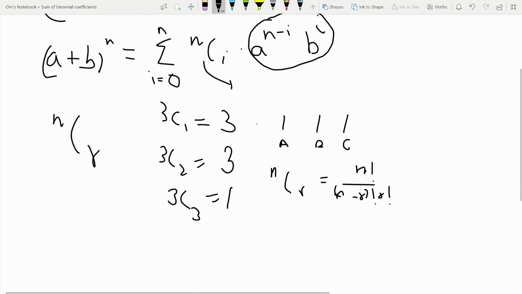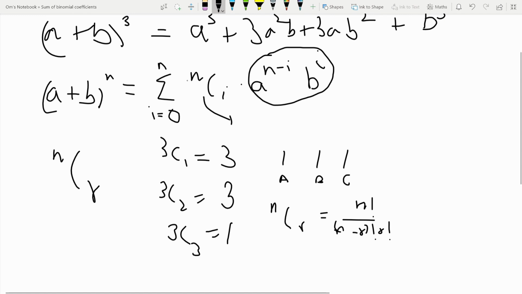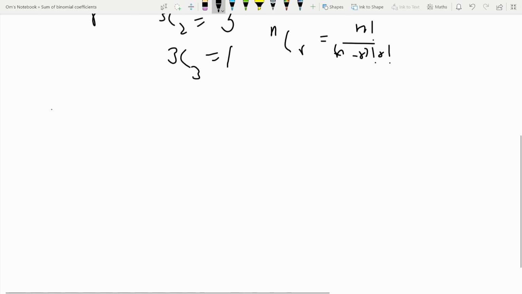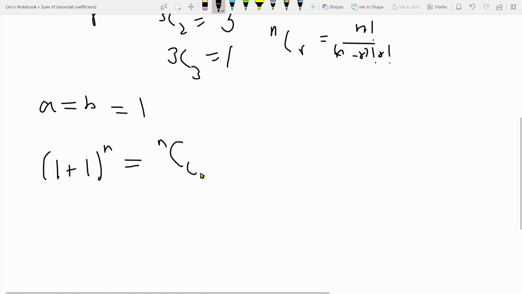So what I want to actually do over here is to get the result. What we want to do is we want to try and isolate just this term, yeah? And that can occur when both A and B are 1. So if we take the special condition in which both A is equal to B is equal to 1, what we get is (1 + 1) raised to n is actually equal to, so let's write all the terms to be more clear in what we'll get.